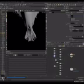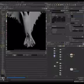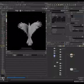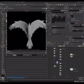And then what I did is, it wasn't really looking as majestic as I wanted it to, so I stretched out the wings to be bigger.